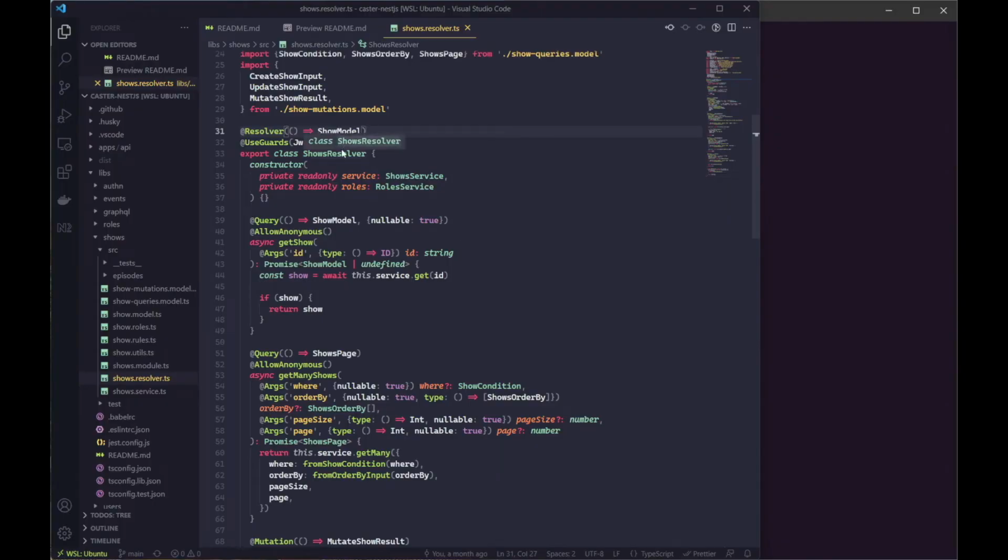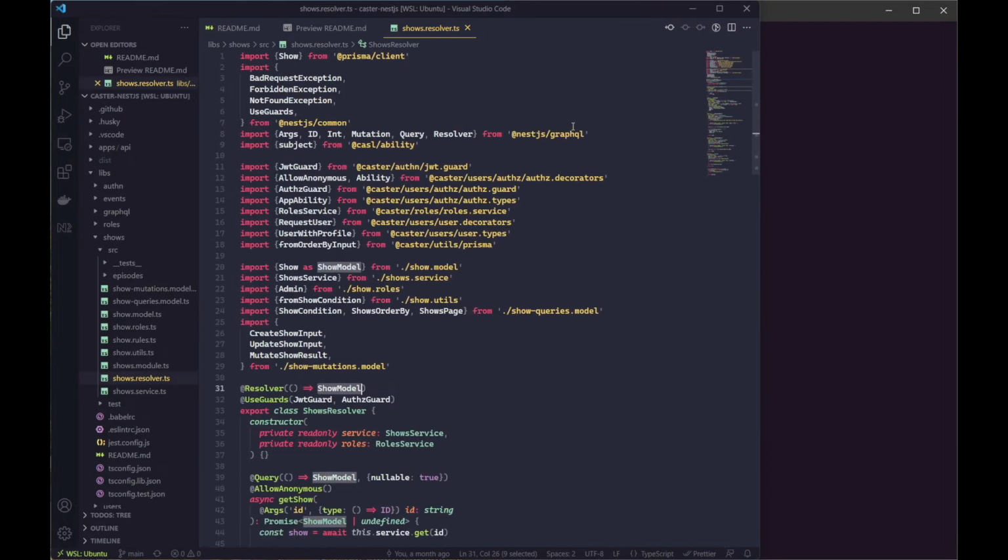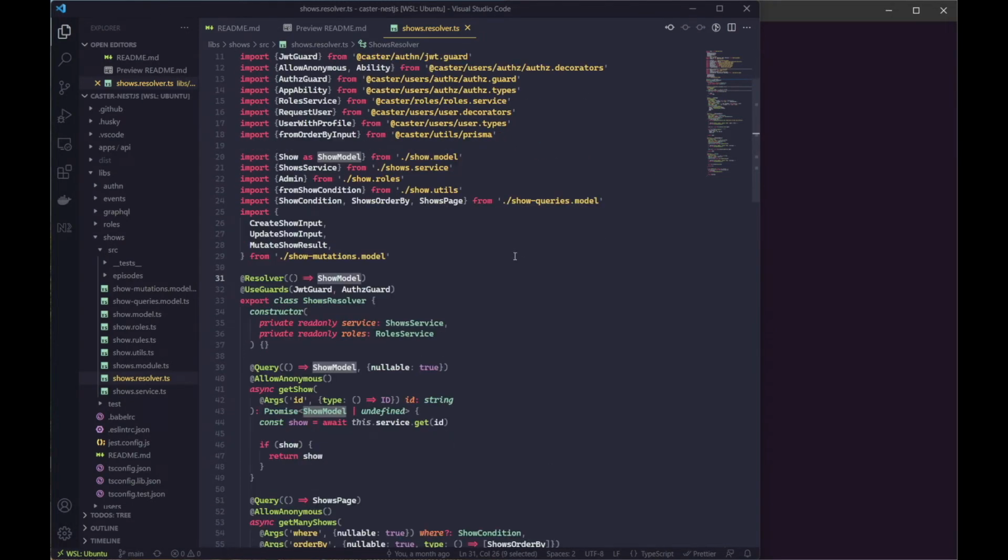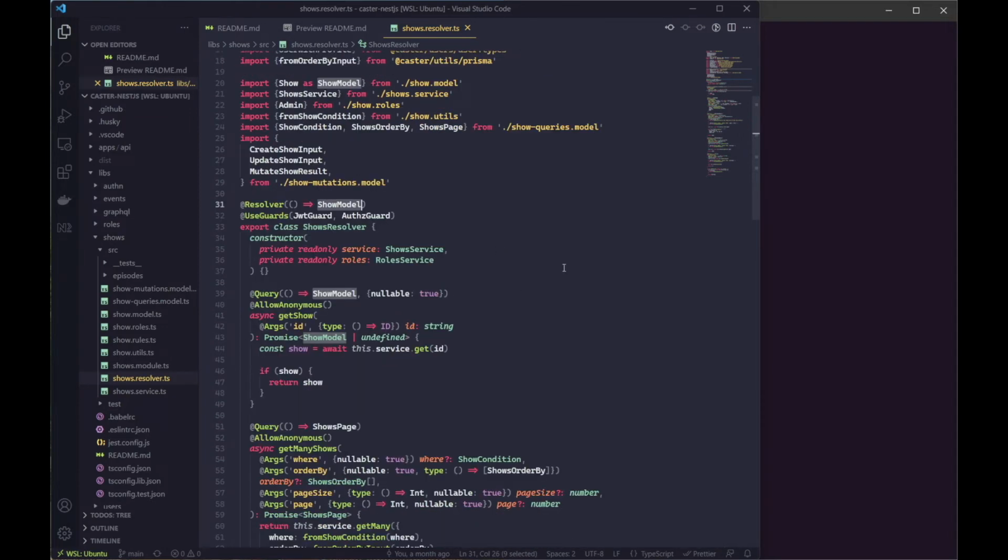We're taking the shows resolver class here and we're wrapping it in this decorator that tells Nest, hey, this is a GraphQL resolver. Here's another one to initialize when you load. And it tells it what model, this is a class that I will pull up in a moment to show how you build up GraphQL schemas in the code first approach, but it shows what model this resolver takes care of. And then I'm also wrapping it in some guards to add JWT context and to add some authorization abilities here, which I'll talk about in a little bit.